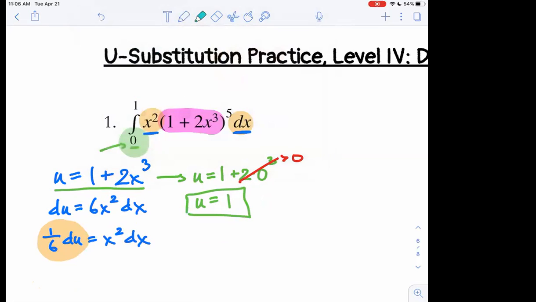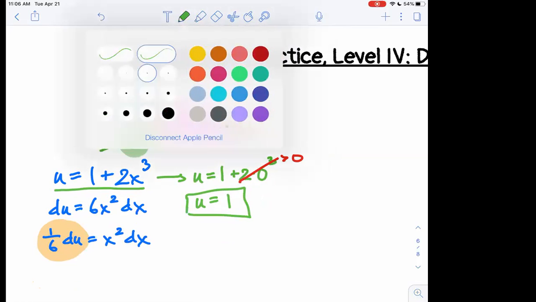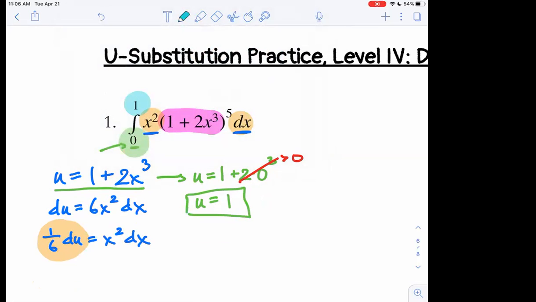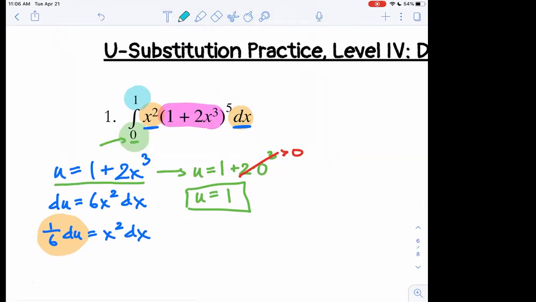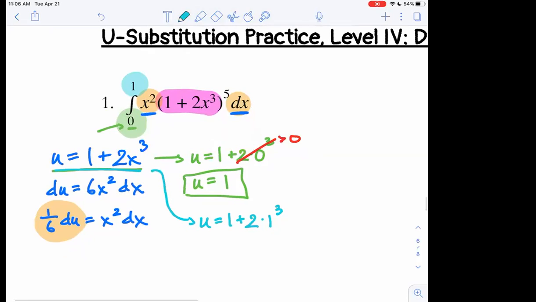All right. Now our top bound is a 1, but 1 is an X value. I want to find the U value that goes with 1. So here's what I'm going to do. I'm going to go back to that same equation, and this time I plug in a different number, 1 plus 2 times 1 cubed. So the X value that I had up there, I plug it into my equation so I can find out the U that goes with it. And so this will give me 1 plus 2, or U equals 3.